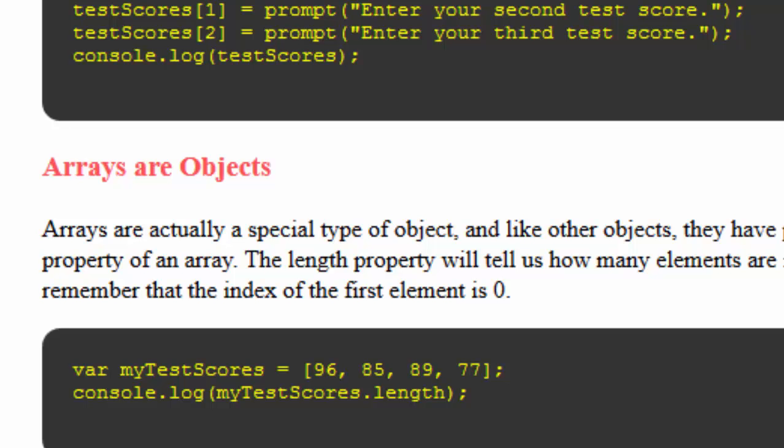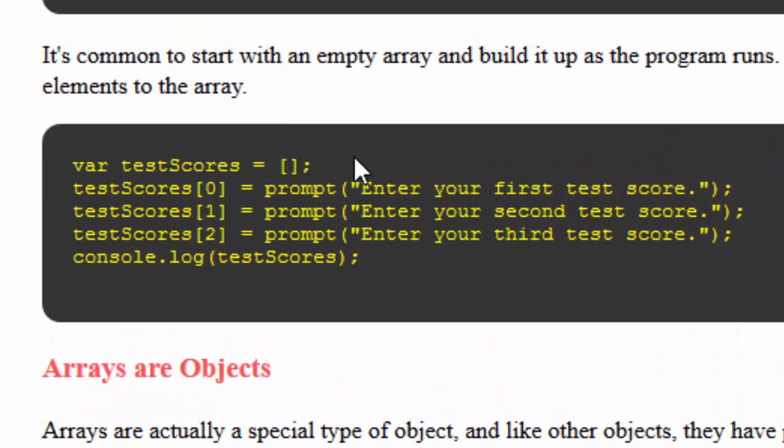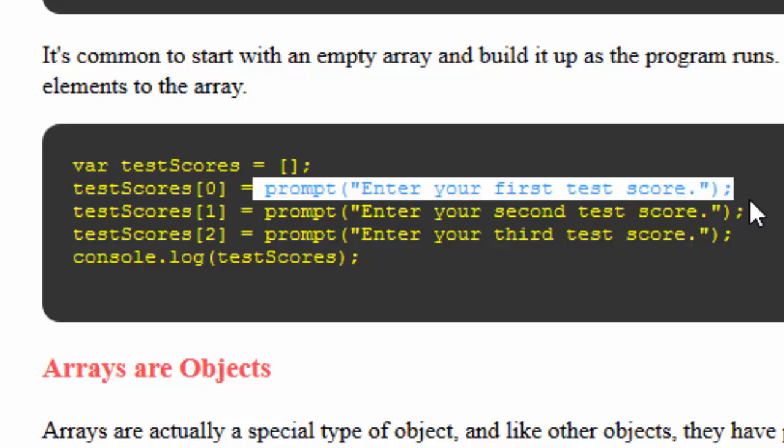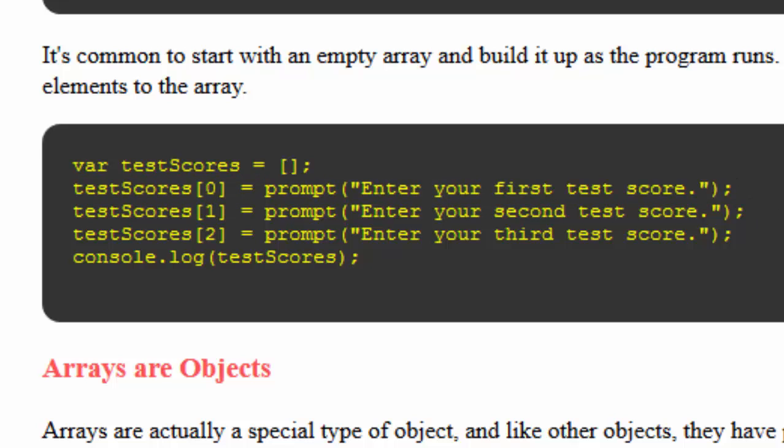So I'm creating an array called test scores, and then I'm adding elements to it. So right here I'm saying at the first index, let's give it a value of whatever this evaluates to. So you know what the prompt does. It's going to ask somebody to enter a test score.